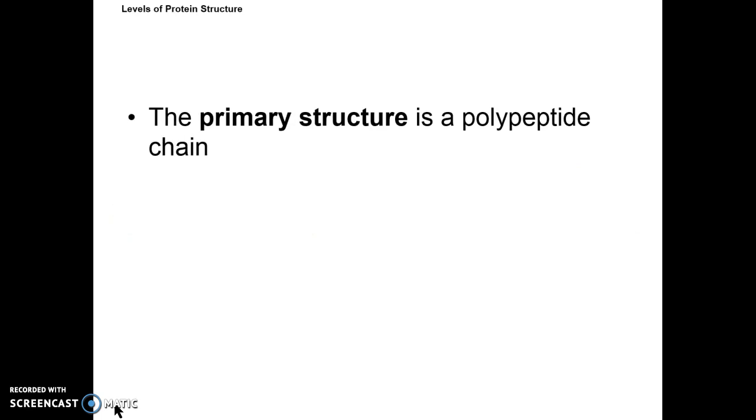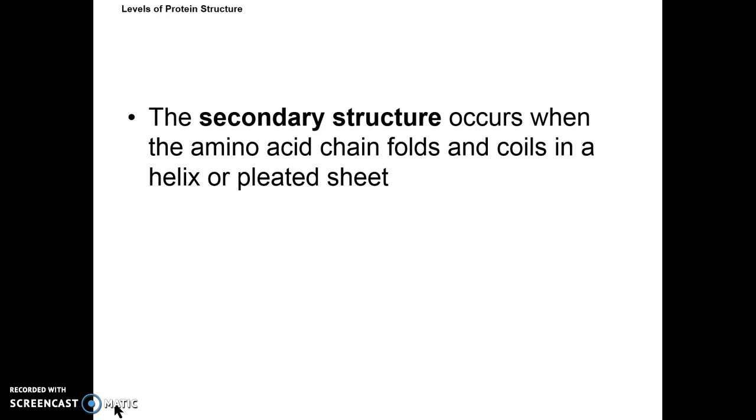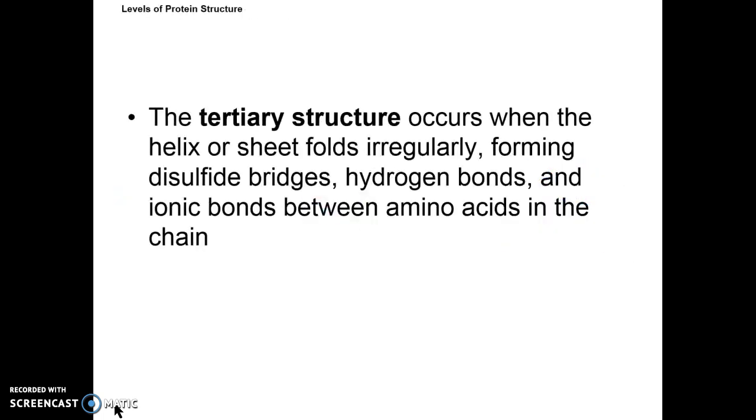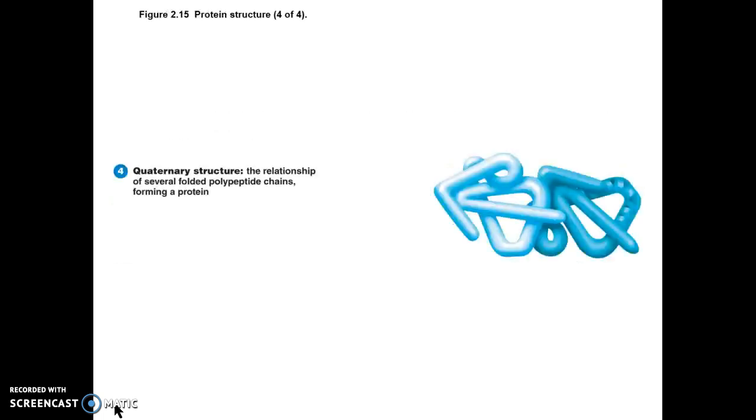So you have several structures of proteins. Primary, secondary, and tertiary. So primary is very simple. It is just a peptide chain. Secondary occurs when the amino acids start to fold or form a pleated sheet. And tertiary structures, we're going to talk about more in class. These are things like hemoglobin, right? That's a tertiary structure. You can see, or actually the tertiary structure is a mix of helix and pleated. The quaternary structure consists of two or more. And this is when we have several proteins coming together to form a complex structure.